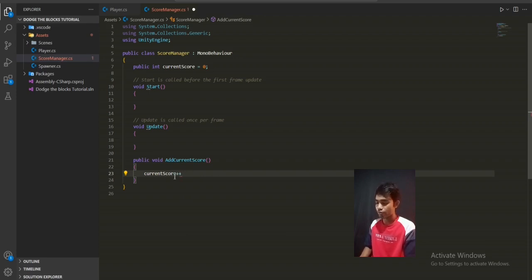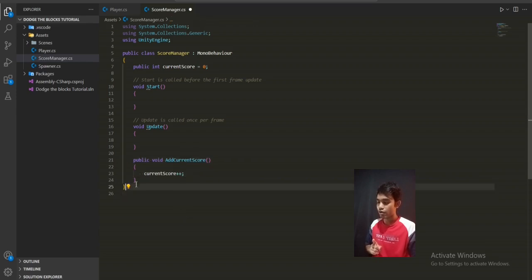And close that up with a semicolon. So if we call this function for the first time, current score by default we have given 0. So if we call this function now, 0 plus 1 will be 1. And if we call this add current score function the next time, 1 plus 1 will be 2. So this function just adds up our current score.